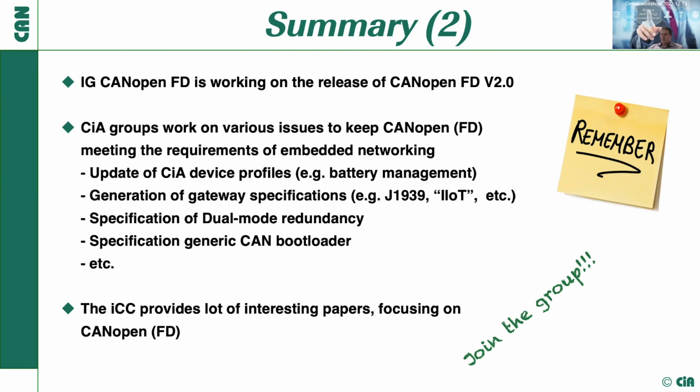We are also currently working on this dual-mode redundancy activity. This is something running under CANopen and CANopen FD or J1939: how can I handle several independent communication channels to allow a CANopen FD application on top of that? We are also thinking about a CAN bootloader applicable not only for CANopen, but also for CANopen FD. And if you want some more details, of course, there are some seminars, but also on our YouTube channel we have a lot of interesting information.